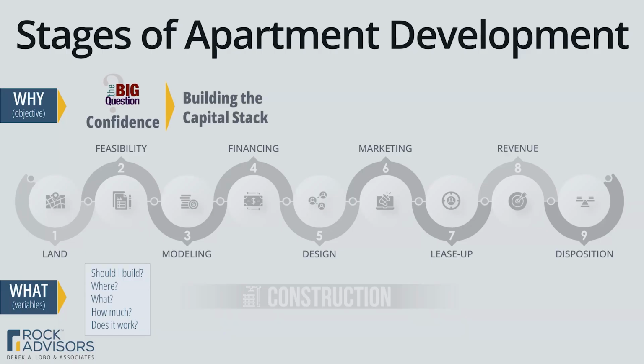Now, when you look at the next two elements, modeling and financing, it's centric to building the capital stack for what we're going to be talking about here today. And some of those metrics deal with things like hard costs, like the construction itself, soft costs like development charges, architects, things of that nature, the cost of debt, actually financing it, the valuation, and estimating the valuation. Because at the front end, you're dealing with a lot of estimates. There's cash flow analysis to look at how that looks moving forward through the project, the actual revenue and expenses, because when you have a finished product, these become critical pieces to the puzzle.